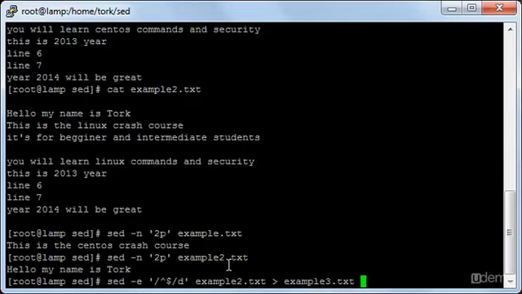But notice that you must change the name when you redirect it. At least change a number or change a letter, because if you redirect it to the same file, it will delete all of the contents of the file.